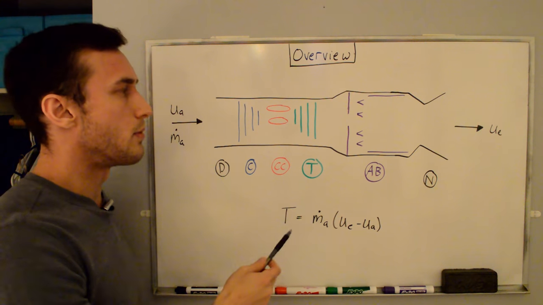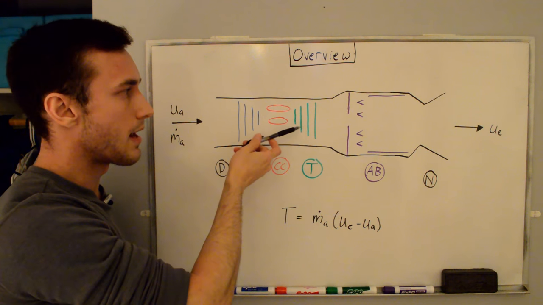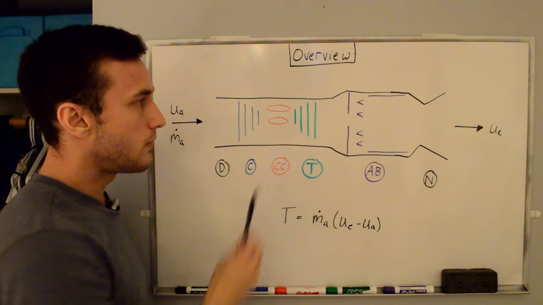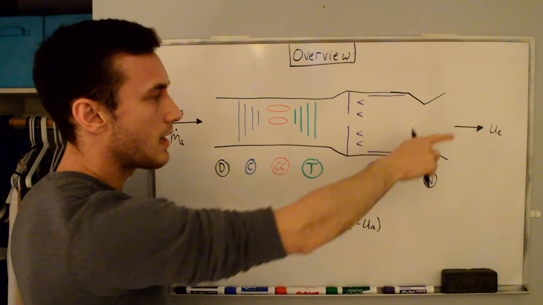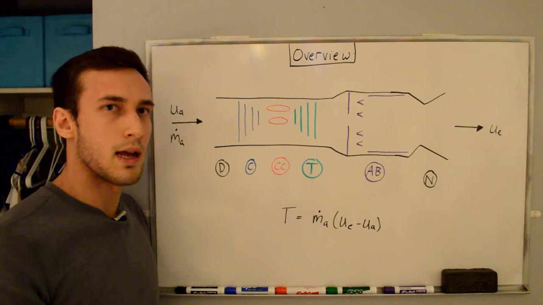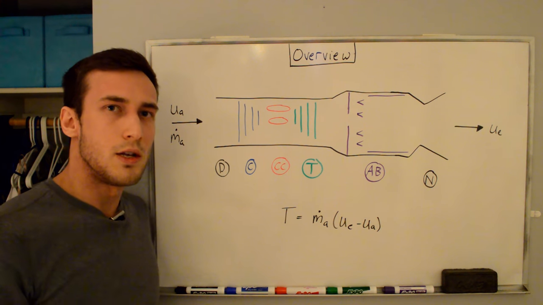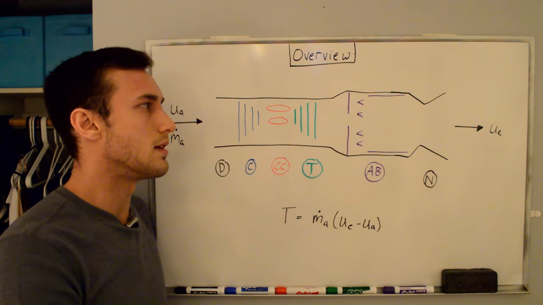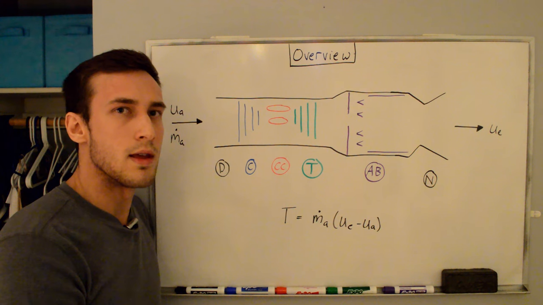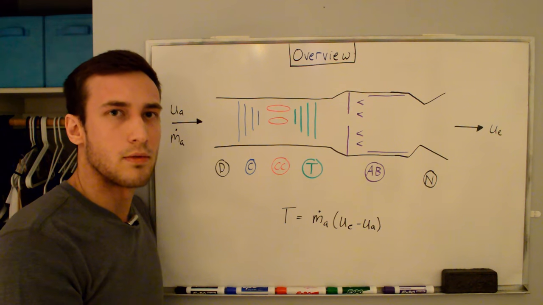So to sum up the overview, afterburners take the fuel-air mixture coming out of the turbine, add specifically metered fuel to it, ignite it, increase the energy in the jet pipe here, and send it out the propelling nozzle to increase the exit velocity of the gas coming out the back end, thus increasing the thrust of the engine. You do get a little bit of extra thrust coming in from the mass fuel flow rate that's going into the engine, but it ends up being dwarfed by the addition of the energy from the combustion of the fuel-air mixture.